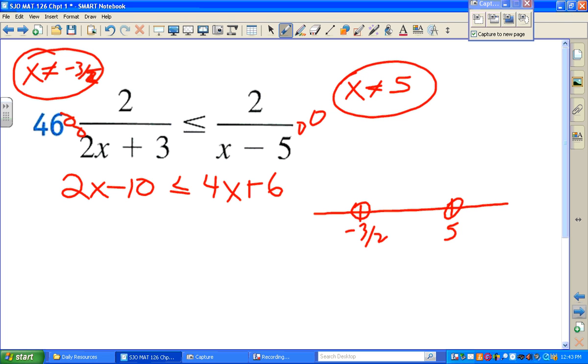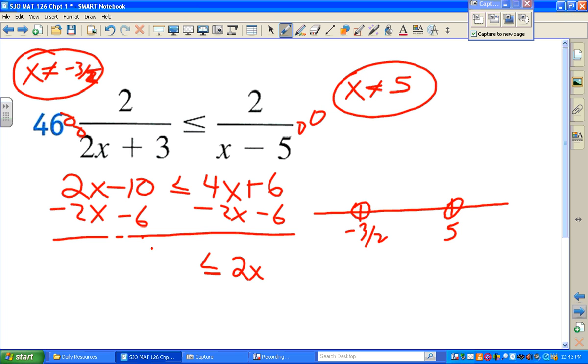So, with that said, I now know you have negative 2x. Let's see. And also I can subtract 6, right? So, 2x, 16. So x is less than or equal to 8? Negative 8. Greater than or equal to negative 8, right? Does that look all right? Okay.